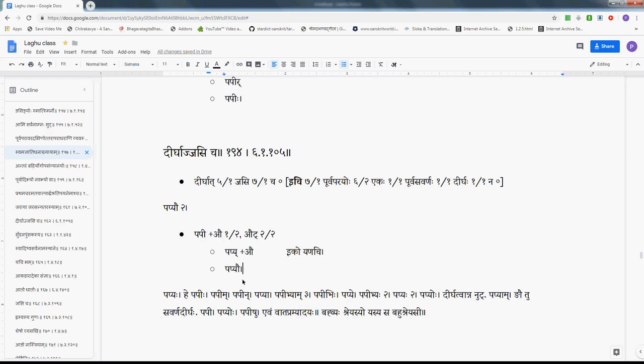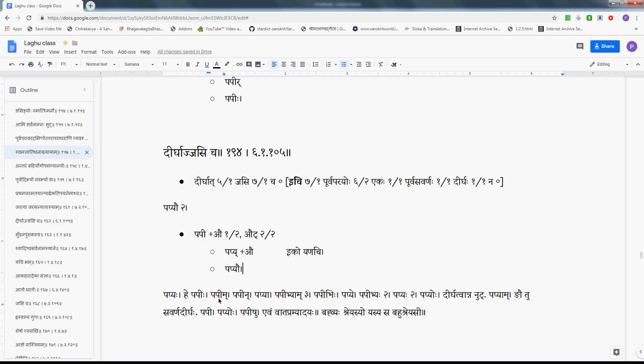Okay, so papyau. Then jasicha again, jasicha papya purva savarna dirgha na syat, thereby what will happen? Papi plus as, you will get papya. Then he papi hi in sambodhana, papim. If you have to visit some sutras which you have done earlier, we can do those here. Although papi ekaranta is not an important word per se, dirgha ekaranta pullinga is rare, ekaranta strilinga is common. So here he says papi hi, he papi hi.